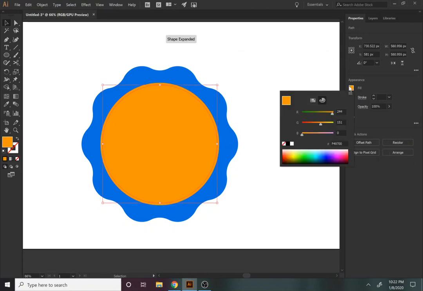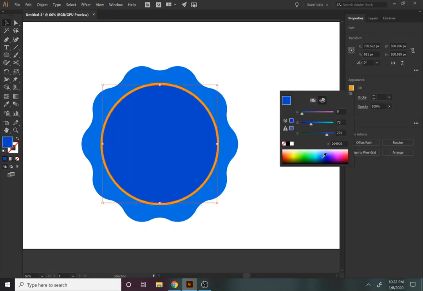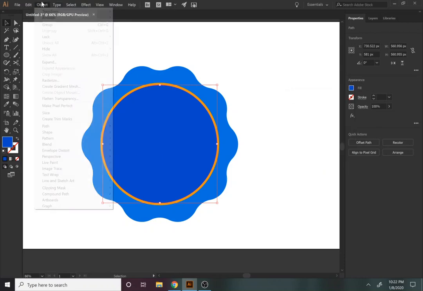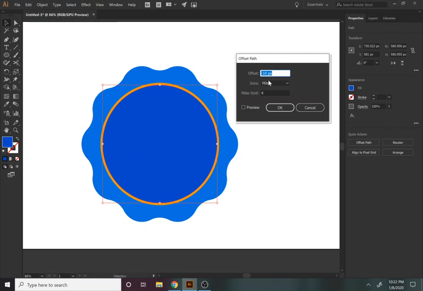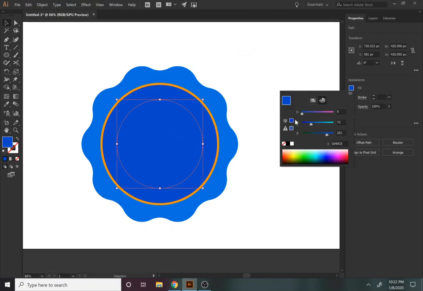I'll just change that color to, say, for instance, blue again, and I'll do the same thing. I'll go to Object, Offset Path, and I'll just pull this in. I'm going to pull this in negative 60 here, and I'm going to add some text on this little ring that I've got here. So 60 looks about right, maybe 70, depending on how big your circle is. You just want something that you think could comfortably host some text on the inside here. We're going to draw some text, and we'll revisit how we put text on a path later on.